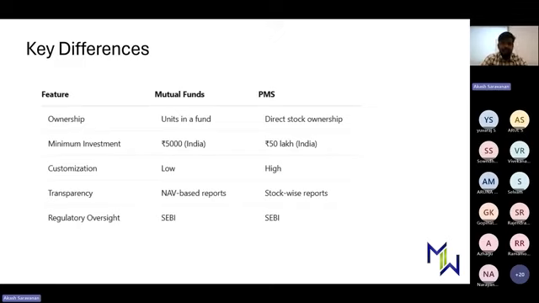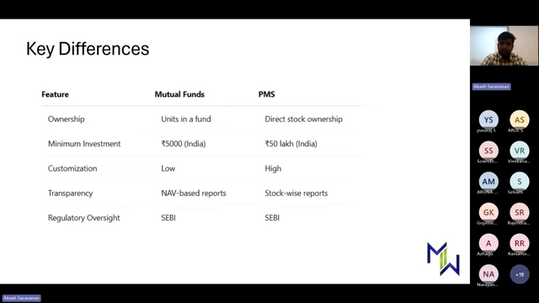On transparency, each and every day you can view your mutual fund holdings. Whereas in PMS, you can do that too. In PMS, you'll get a fully detailed report at the beginning of every month for the statement of the last month. But also in mutual funds, both are under your PAN. So all will get reflected in your NSDL and CDSL depositories. And if a client wants to know what is happening on a daily basis, even in a PMS, they can go into the NSDL Speed-e app and view their portfolio there.